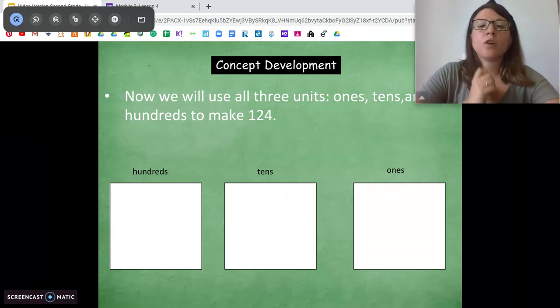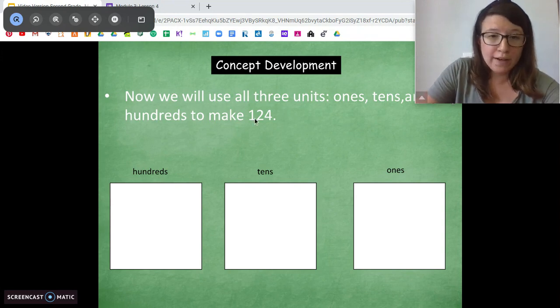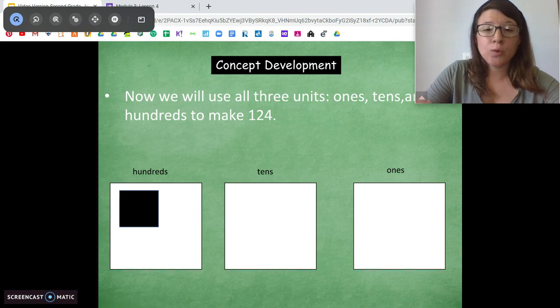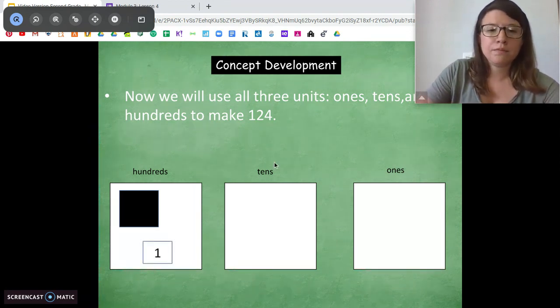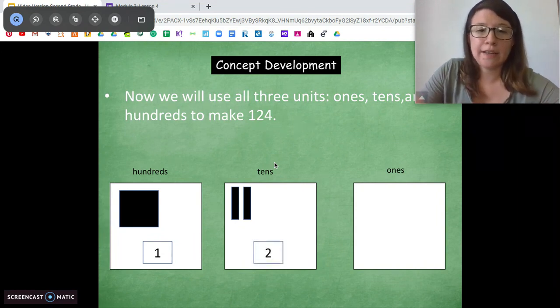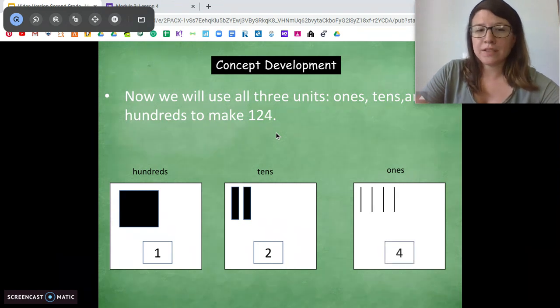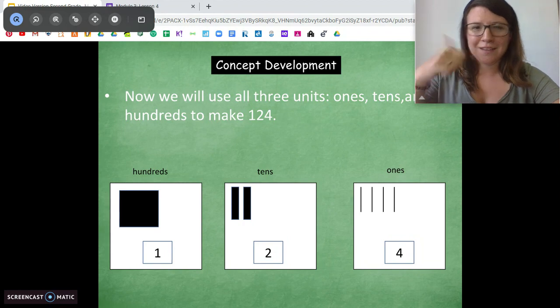Ready? Okay. Let's check your work. So with this, I'm going to start with the 100s. I know 124. I see a 1 in the 100s place. So I'm going to draw 100. I see a 2 in the 10s place, which means 20. So I'm going to do 2 10s. 2 10s, 20. 120, and then there are 4 leftover ones. 124. Ta-da! Thumbs up if you got that. Good job.